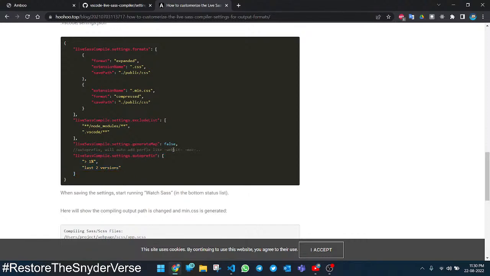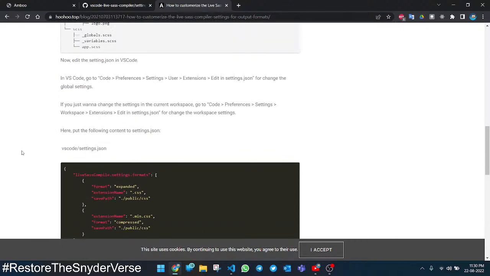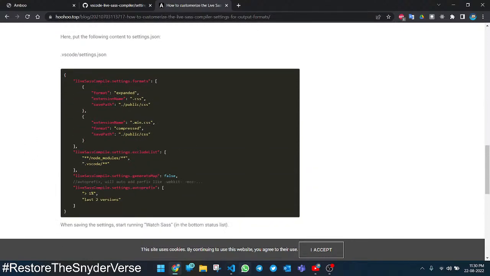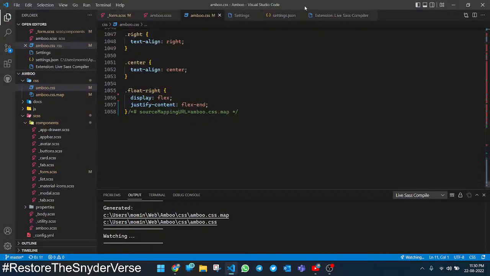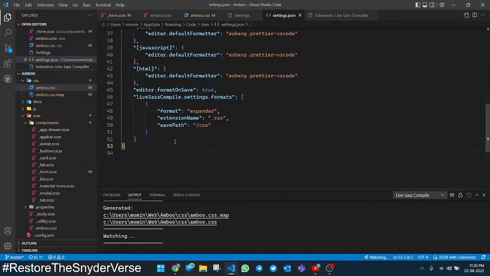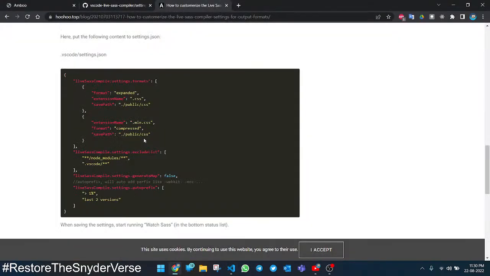Auto prefix will auto add prefixes like WebKit and Moz. Okay, this is the thing, I need to enable auto prefix. I think this will fix some problems that we are facing right now.